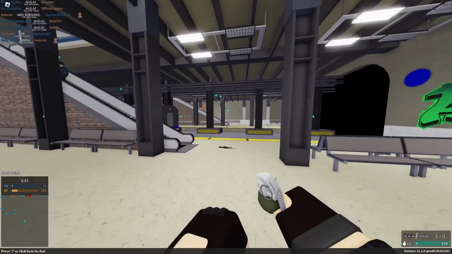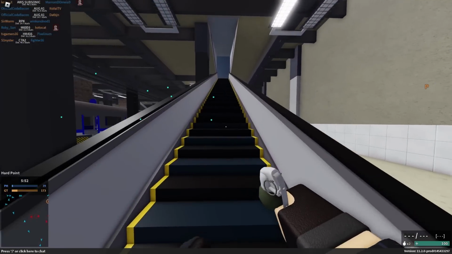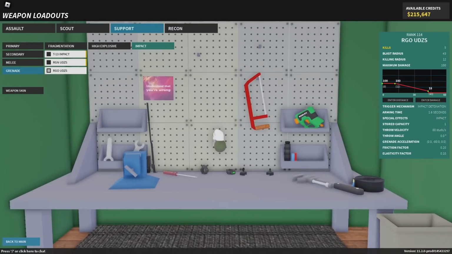RGN UDZS now takes a little bit longer to prime, and it also has reduced running speed with it as well. The RGO now has horrible walk speed and takes a really long time to arm. But keep in mind, that's the one-shot grenade. That's an impact grenade, which is crazy.